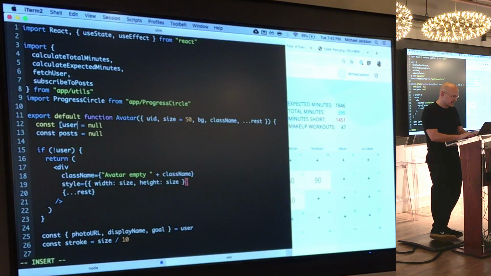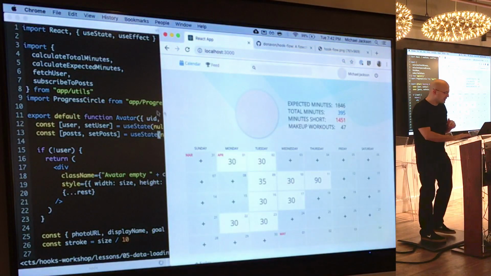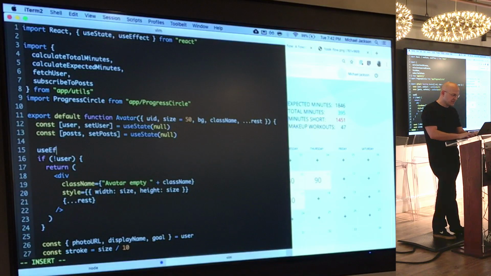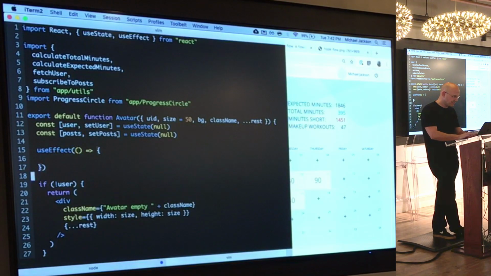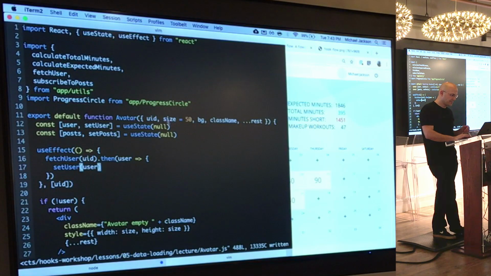So instead of using it for synchronizing to the DOM, let's use it to go and get some data. And what we're going to do is keep both of these things here in data. We need these two things in order to actually render our document here. So what I'm going to do is say, okay, let's have a side effect. Let's use an effect here. I'm going to say, look, whenever the user ID changes, that's when we actually need to go and do a fetch. So I've got a function here called fetch user. I'm going to take this one here and say fetch the user with the UID. Then when you get the user object back, set the user.